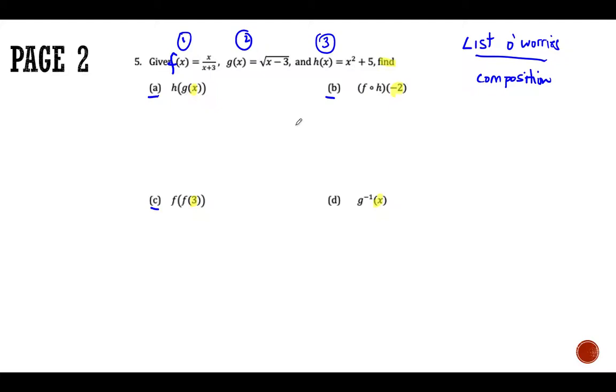So, to refresh your memory, if I gave you this notation, which by the way comes from Euler, if I said h of 1, do you know what that means to do? Yes, of course you do. It means go find the function h. That's not function 1, because that's f. It's not function 2, that's g. It's function 3. And instead of the x, you're going to put 1. So h of 1 is 1 squared plus 5, and that number is 6. In this function called h, when you replace x with 1, you get an answer or a range of 6.